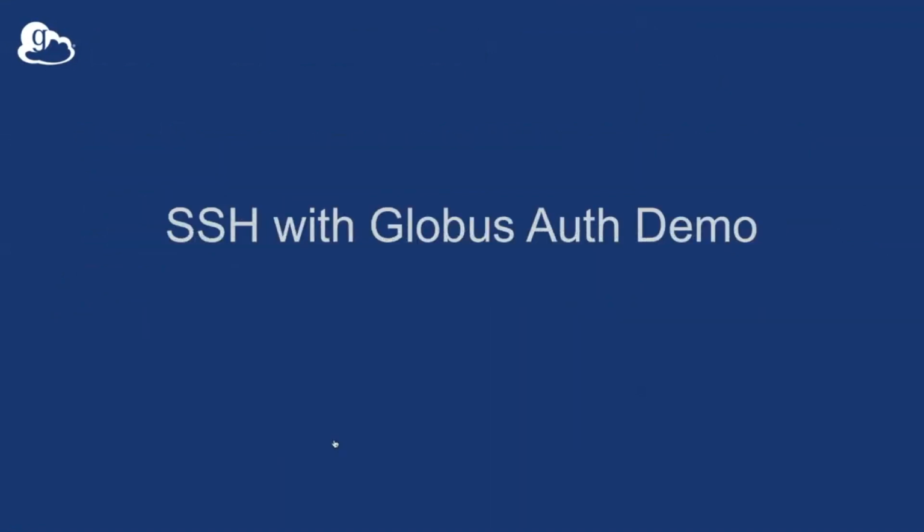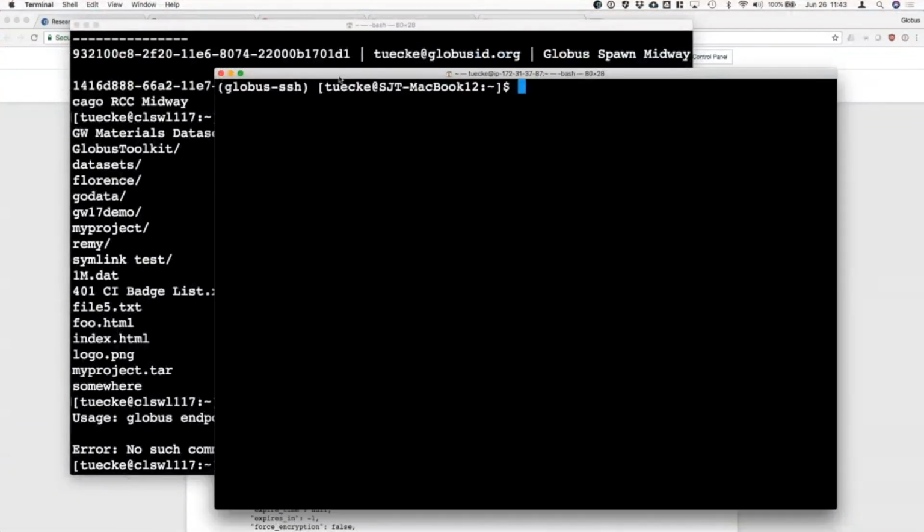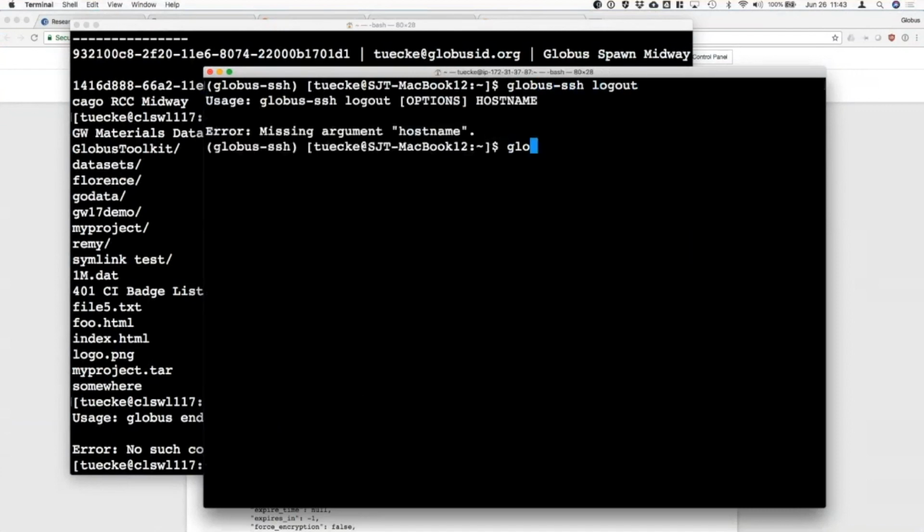Like I said, a few big communities like XSEDE are really pushing on this. Again, just to show you what it looks like, pop-up window here. I've already installed it. One of the things we have still to do is make the installation and login as trivial as the Globus CLI. That'll be coming. But I've got it here. Make sure I'm logged out before I go on.